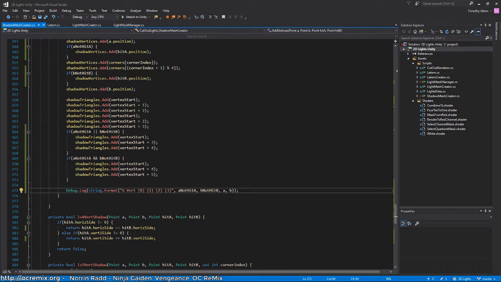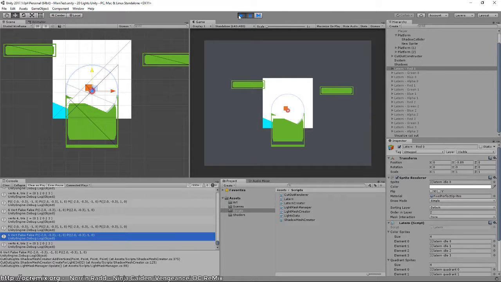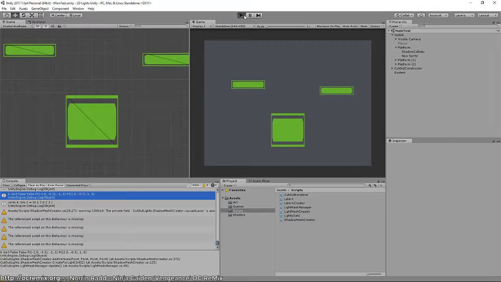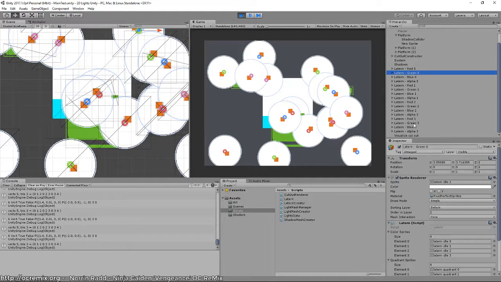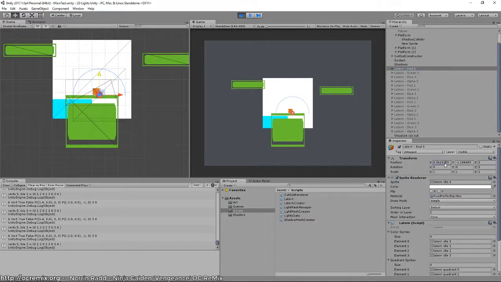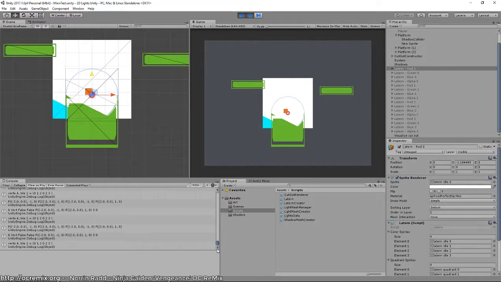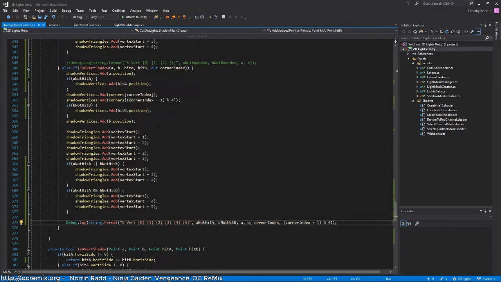And I should print out the corners. I'll have time to fix this, but I just want to see what happens. Okay, yeah, so now it's saying the triangles are 3 and 0, which is right. So, where's the issue? So the first triangle, maybe it's something here. So yeah, 0, 1, 2, which is right here, and then 0, 2, 3.